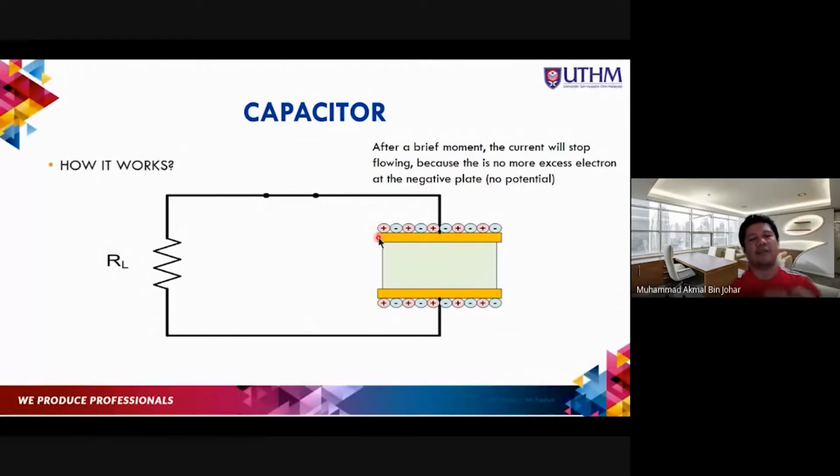Apabila kita fully charge the capacitor, macam mana you full charge your battery and then you connect to the load, macam you charge your handphone and then you disconnect your adapter, and then you're using the phone, so the electrons will be flowing, and finally your battery will go flat ataupun reach almost zero, which means when the battery is close to zero, you have the positive and negative electrons the same, like at both sides. Okay.